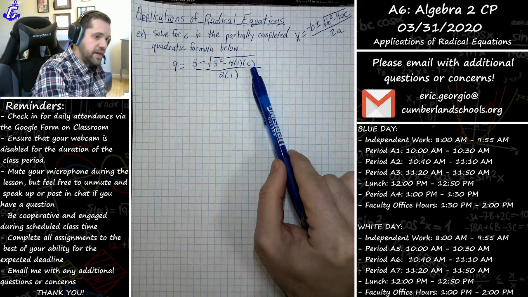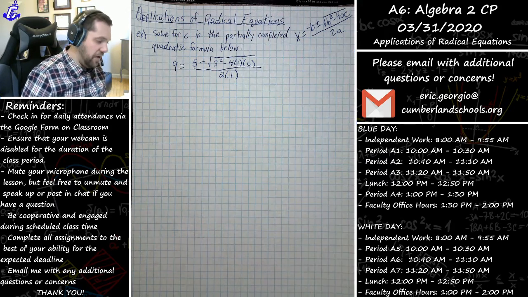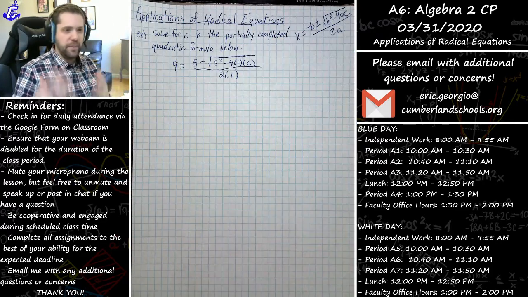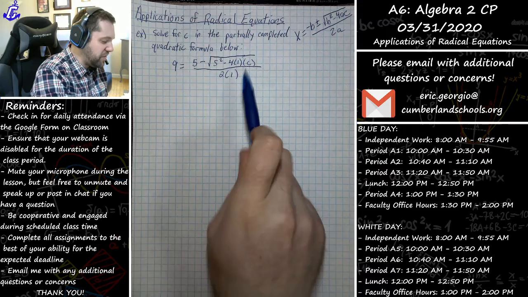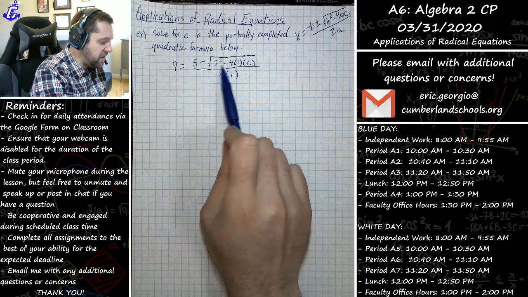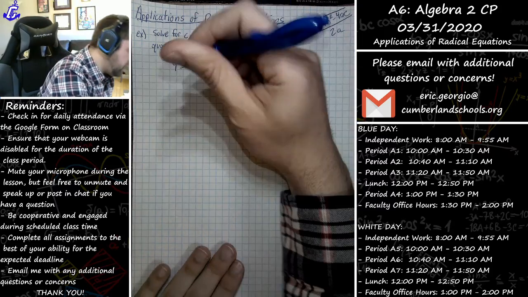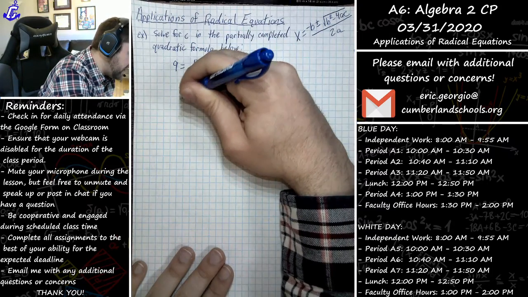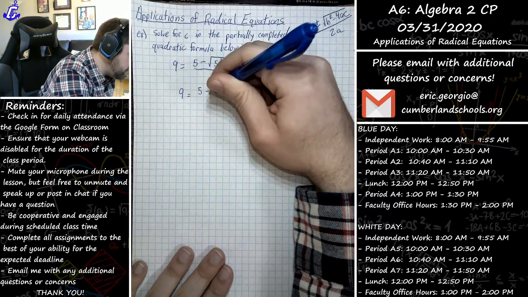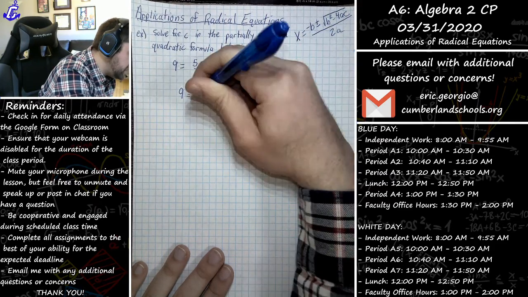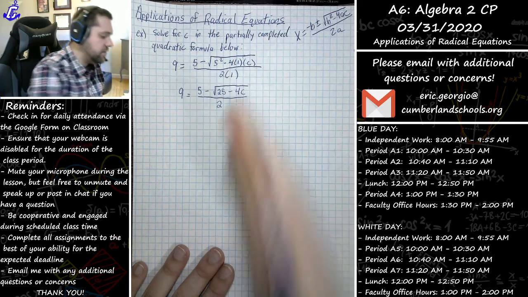The goal is obviously to get c by itself, right? So you just want to get c equals at the end. Right now, it's kind of bunched up with a bunch of stuff. Like it's grouped up with this 4 times 1 and 2 times 1 down here and 5 squared. There's a lot of little arithmetic operations that we can go ahead and simplify. I get 9 is equal to 5 minus the square root of 25 minus 4c, so we're just cleaning up this problem a little bit, over 2.